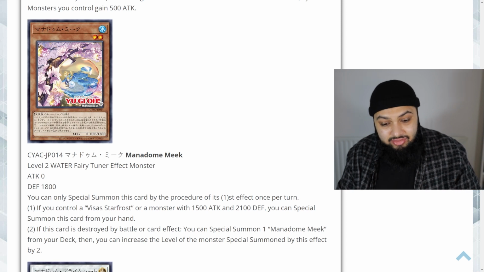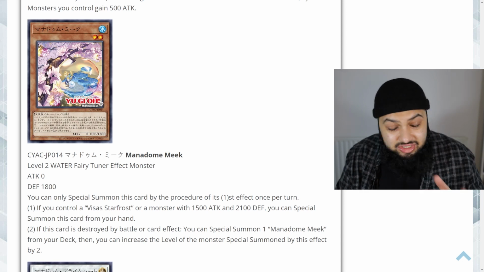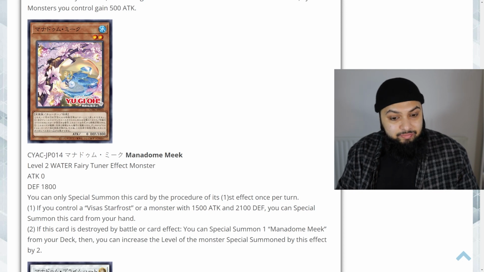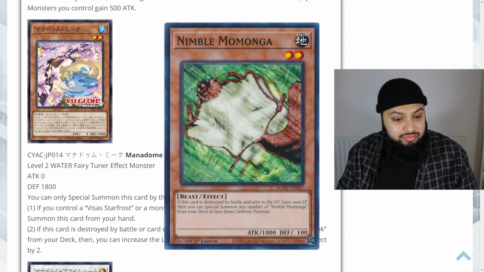Then you can increase the level of the monster affected by this effect by 2. And yeah, Fairy Tuner effect monster. Remember guys, these are generic cards which can be popped and then have other effects. Wow. Manadome Meek reminds me of the Nimble Momongas, the card that brings out copies of itself with its effect. I'm really excited about this card.